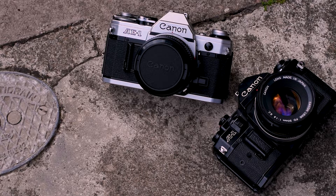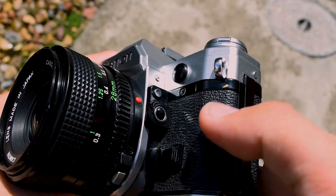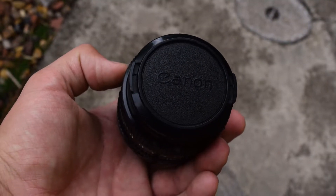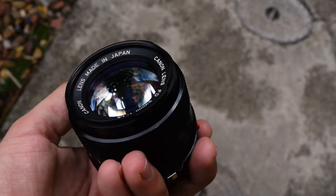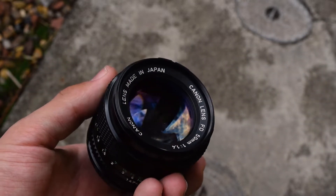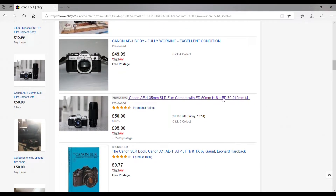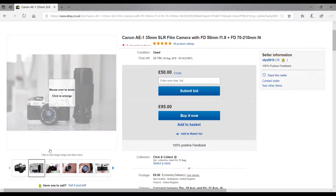A new technology that came with the Canon AE-1 was the microchip — this is actually the world's first camera with a microchip inside. It helped with the exposure and shutter speed. One of the things that makes the Canon AE-1 so attractive nowadays is that it houses the FD lens mount. The FD lens series is highly regarded for being really durable, nice bits of glass, and the price reflects that reputation — you can pick up a 50mm f/1.8 lens along with a Canon AE-1 for less than £90 if you know where to look.